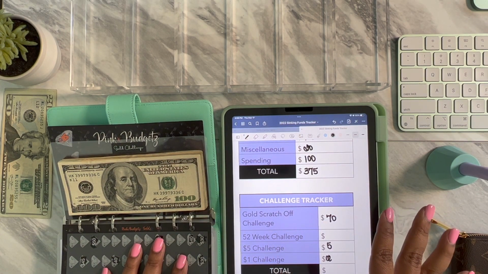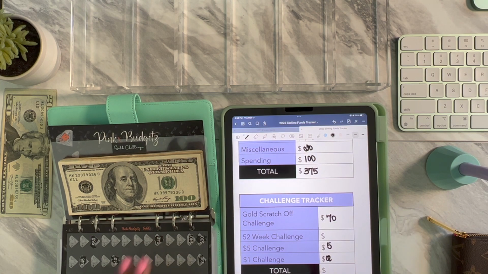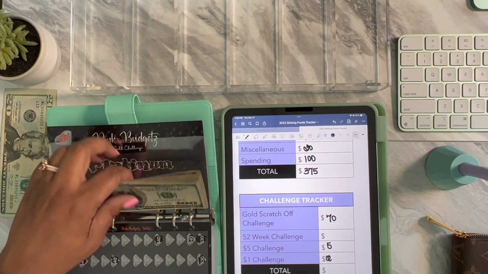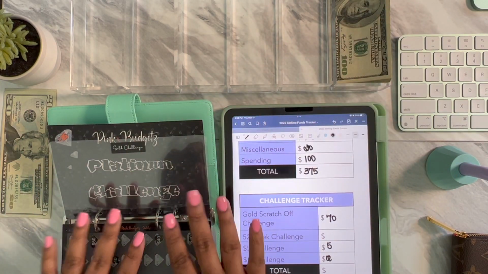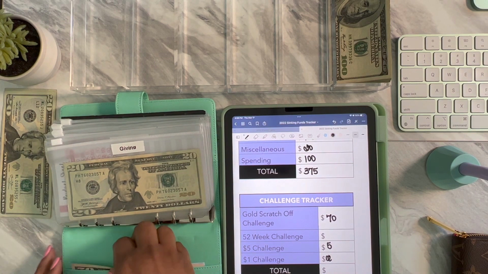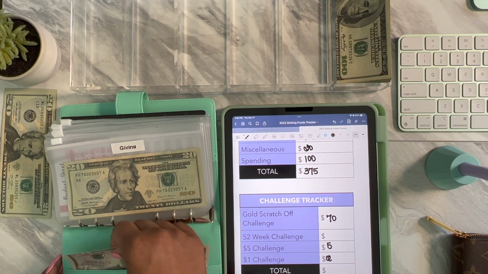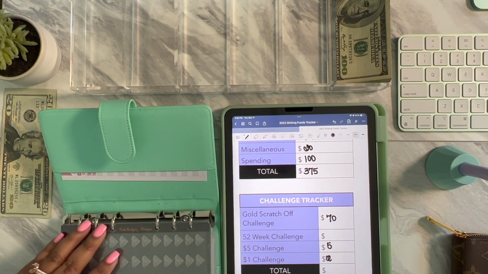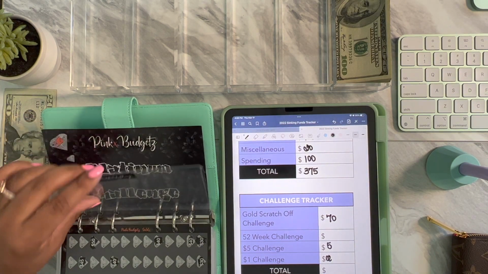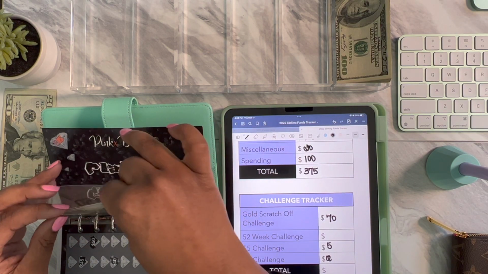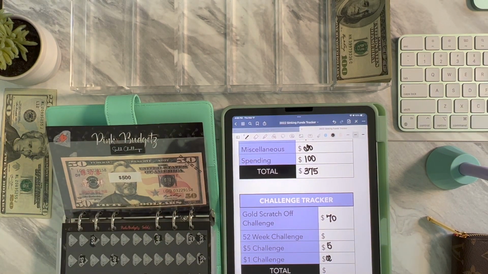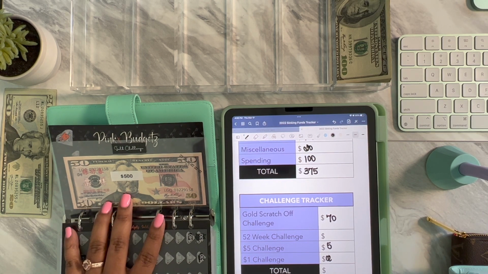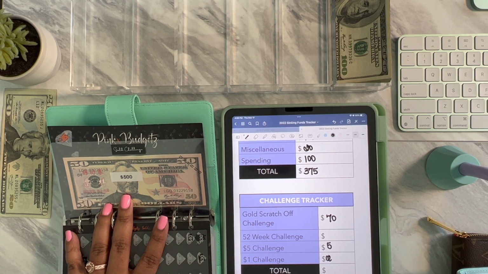I don't track my challenge, but for every $500 I do save in any of my categories, I'll be using a $500 placeholder. I really love counting the money, I have to say, but just for safety and being smart, we're gonna put that $500 placeholder in the gold challenge. I cannot believe that we reached that $500 threshold so quickly. So I'm really, really hype about that.